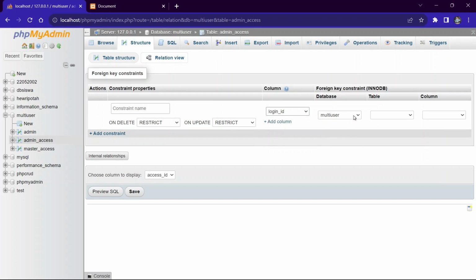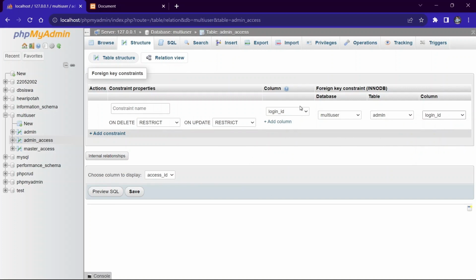From the login ID, which you will get from the database multi-user, and then the table will be, I'm sorry, this is supposed to be admin.